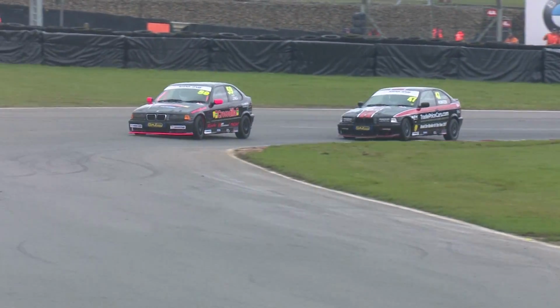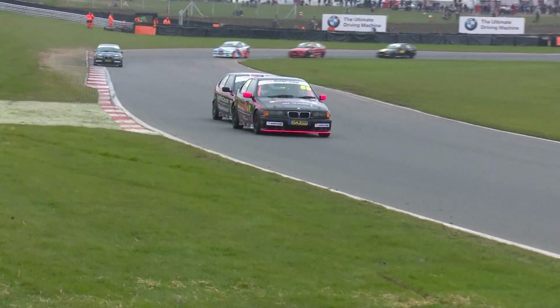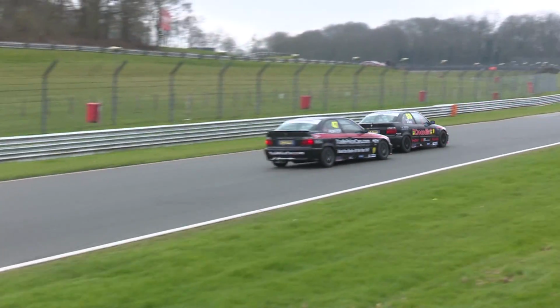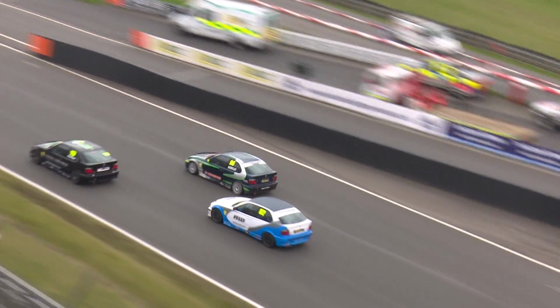2 drivers likely to be Stephen's closest rivals this year are Ian Jones and Owen Hunter, who were both regularly a thorn in his side last season. As too was Ben Huntley, who came on particularly strong towards the back end of the year. Qualifying went pretty well. I struggled on the front end, put new tyres on, and the setup wasn't quite what we expected it to be. The car was pushing through, so we made a few changes ready for race 1, so hopefully we can get the start and push forwards and work our way up the field.